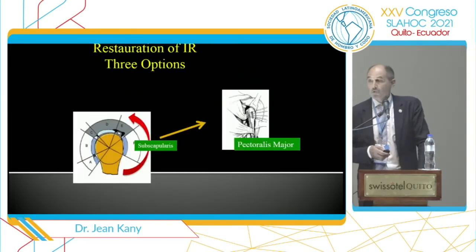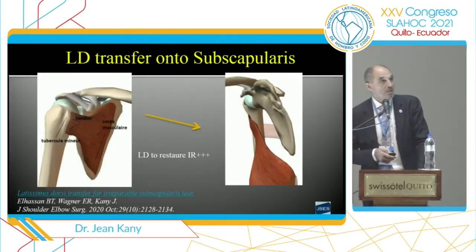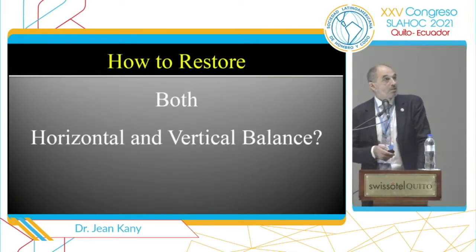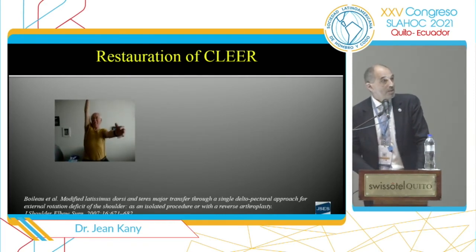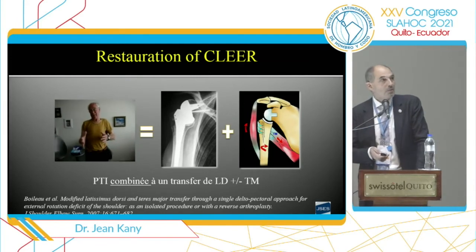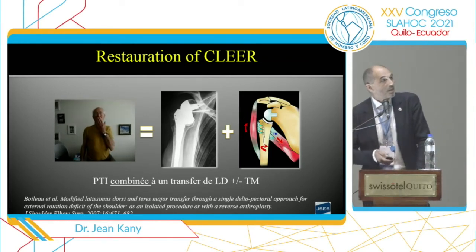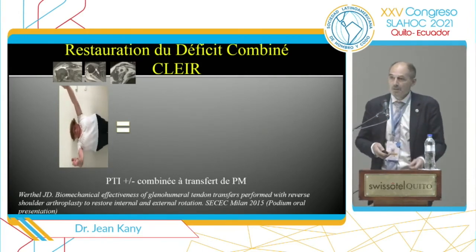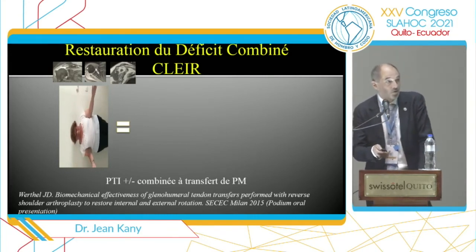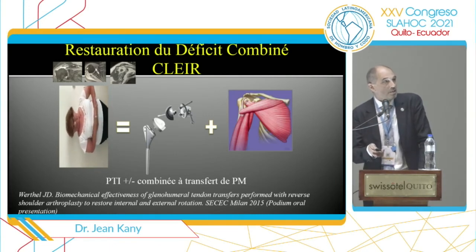I increase my speed. You have three possibilities: the pec major transfer, the pec minor transfer, and you can use the lat dorsi. Bassem will show you that the lat dorsi is the best way biomechanically for that, and we published this together 2 years ago. So when you now have a vertical and horizontal imbalance of the shoulder, like this patient, I agree totally with Pascal, we have to propose a reverse plus tendon transfer, and I think the best one is the Le Episcopo procedure, because you make a deltopectoral approach and it's very easy to turn around. And now, when you have a deficit of elevation and internal rotation, the Clear, I think just a reverse is enough, and maybe you can add a transfer of a pec major, like G.D. Wertel proposed a few years ago, to restore internal rotation too.